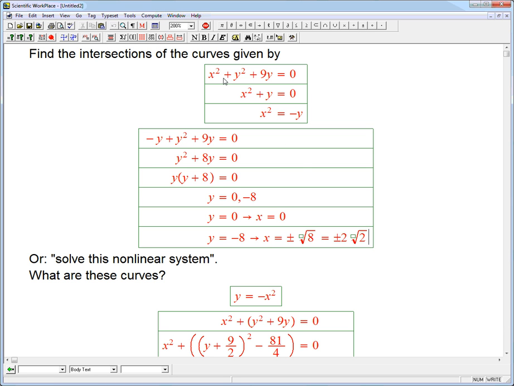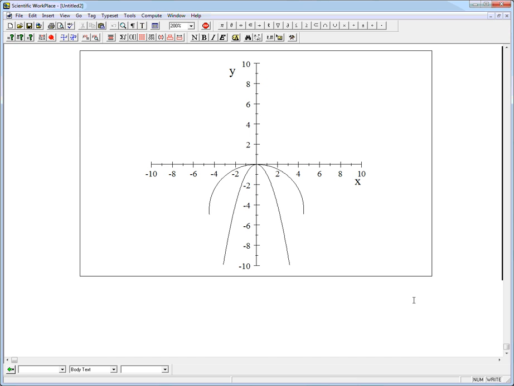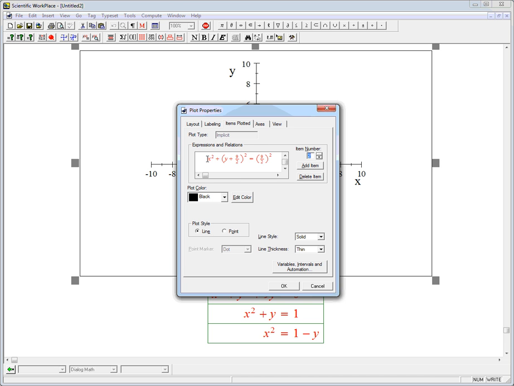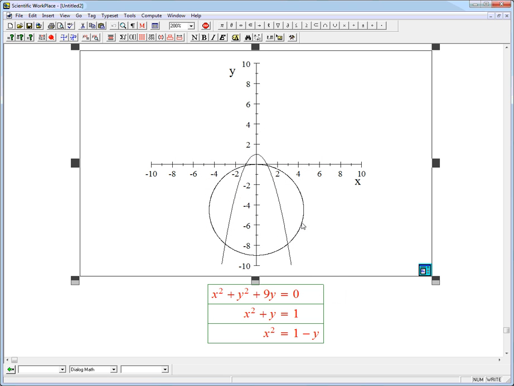So let me just show you a slight variation on that. What if we had, take this same system and just modify it a little bit. What if we raised that up? So x squared plus y was equal to 1. So now, x squared is not just equal to y, it's equal to 1 minus y. How would that change the picture? Well, let me go ahead. I'm going to take this. I'm just going to delete it, actually. Let me see if I can get it to go from scratch here. So 1 minus x squared, and I'm going to add back in x squared plus y squared plus 9y equals 0. There we go. Now we get the whole circle, finally. And now that parabola has been lifted up. So now we get 1, 2, 3, 4 points of intersection. Well, how's that going to work? Well, let's look at the algebra.